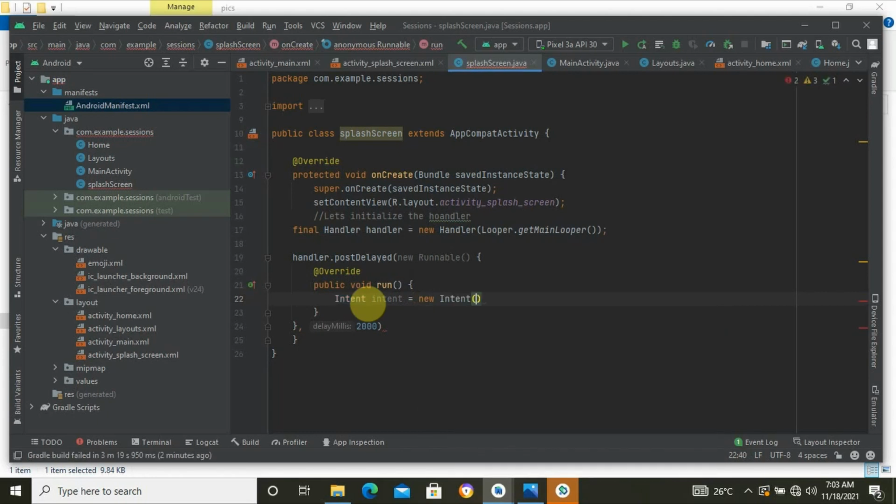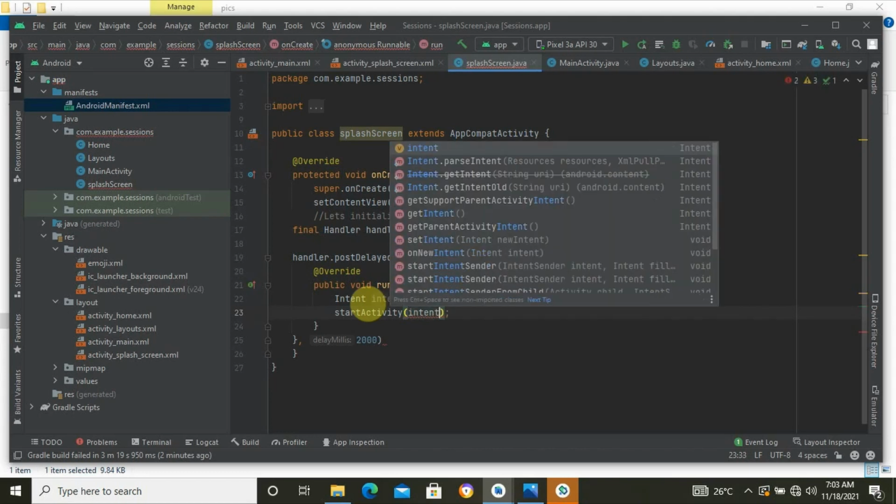Inside the postDelayed method, you now specify what to be done after the 2000 milliseconds are over. We're going to say intent equals new Intent to open the main activity.